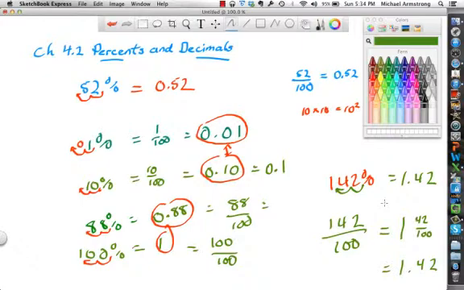100% is everything. Okay? It's all of it. But when you're starting to grow, you can end up having more than 100%. Like if I ate 100% of the cookies, I ate all the cookies. They're all gone. I can't eat more than 100% of the cookies. It's true. But if I had $10 yesterday and today I have $20, that means that I have 100% more. It's like adding 100% on.